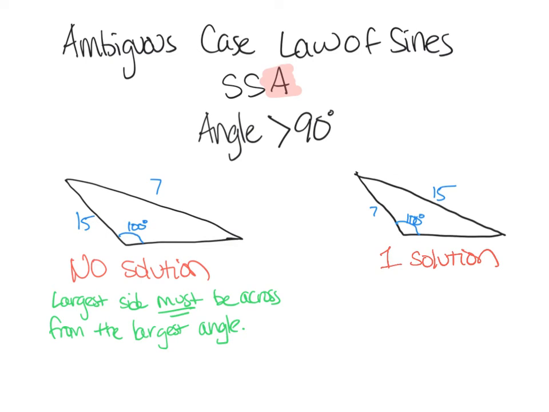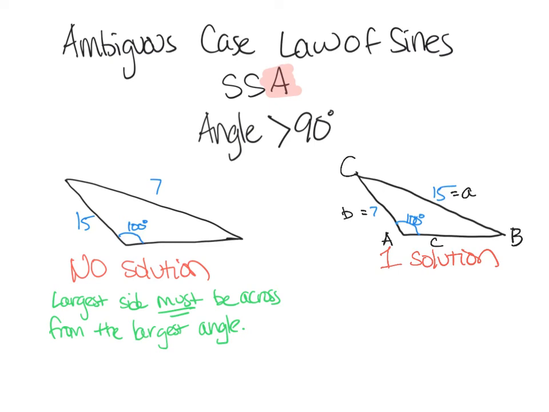First, I'm going to go through and label things. So we'll put angle A over here, which means 15 is side length A. Put B over here, C, which means that this 7 is actually side length B. Side length C is over here. Okay, so we need to find our C's, and we need to find our B. Now I take a look at this. I have my angle A's.